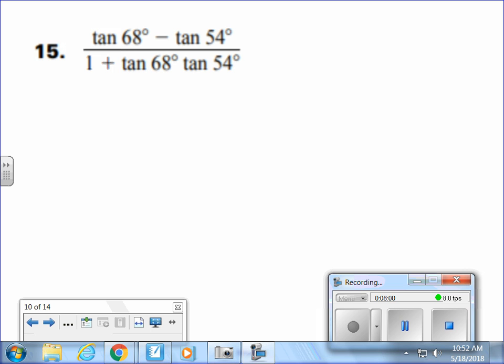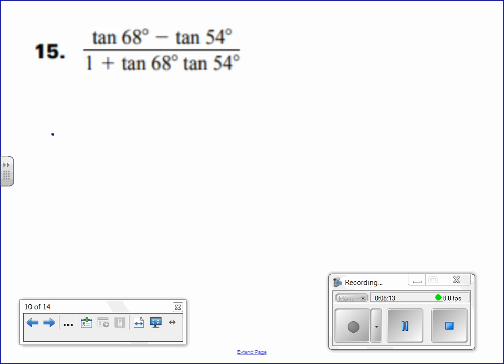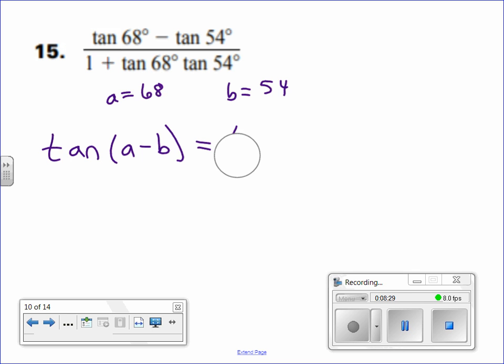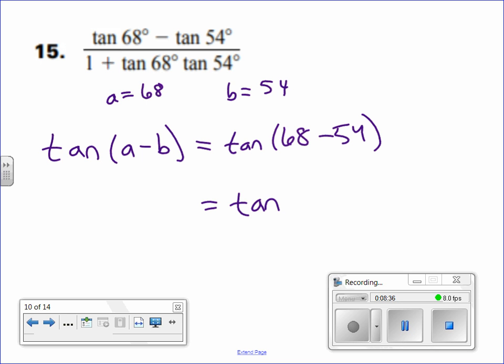Hey, we're doing a little investigating here. What formula did they use? A tangent addition formula or a tangent subtraction formula? A tangent subtraction formula. So this is the formula they put into play that you're seeing. We just need to figure out what they used as their A and what they used as their B. And B is 54. So basically the math problem they were trying to attempt here was tangent of 68 minus 54. So to simplify that down, it'd be the tangent of 14.